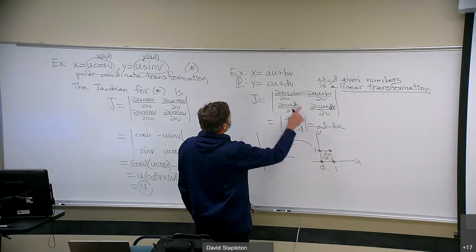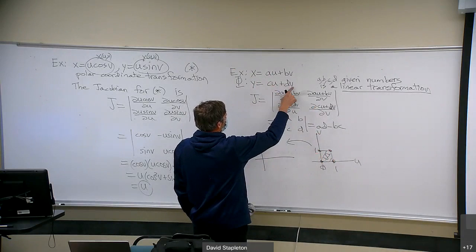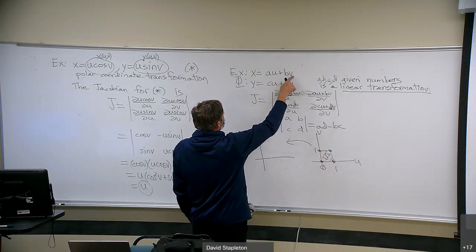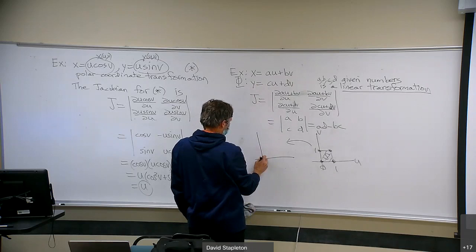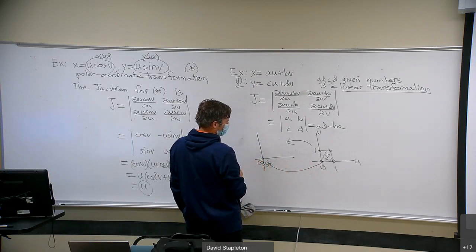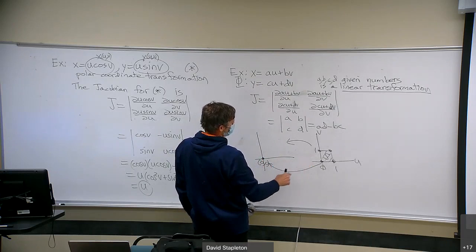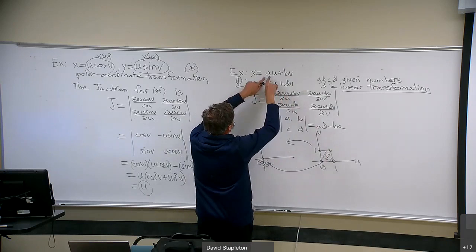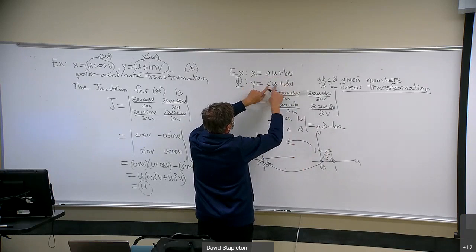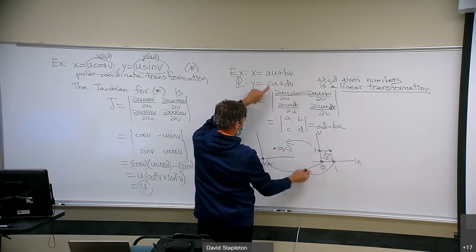So if I take 0, 0, in these linear transformations, the origin is always mapped to the origin, right? A times 0 plus B times 0, C times 0 plus D times 0 gives you x and y equals 0, 0. So the origin maps to itself. Now the other points are different. The point 1, 0, for instance, I get A times 1 plus B times 0, C times 1 plus D times 0. I get the point AC. So I get some point here, AC is this one.